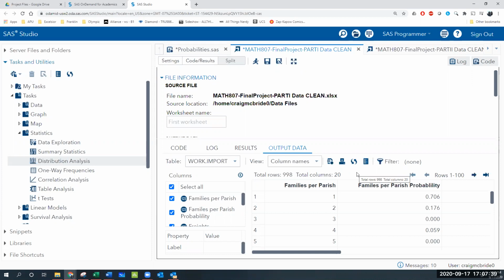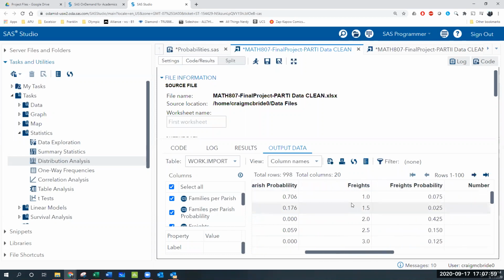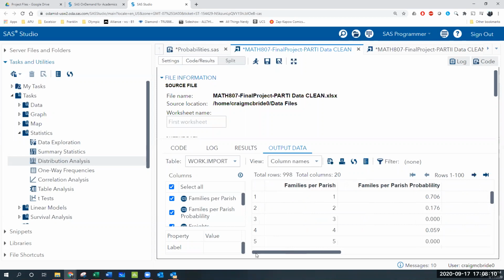So that's why in the Google Drive I have the regular data set so you can see what it looked like, but then I have that data set with the word clean on it, where I have cleaned the data set, i.e. made it so that you can load it. And then I also changed the names of the variables because they just had families, and then this was probability, and then this was freights, and then this one was also probability. So all 3 probabilities were named the same thing. When you go to pick them, it's hard to figure out which one is which. So I renamed things so everything is clear.